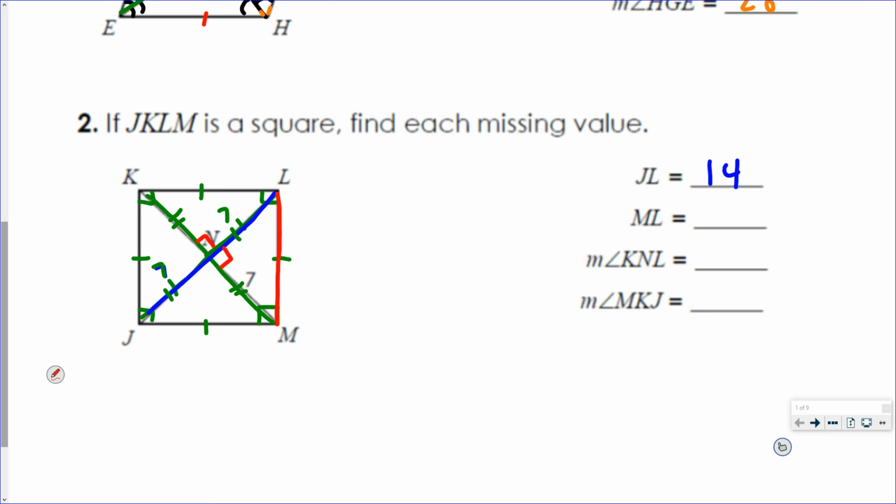Pythag, because this is a right angle. And I know my 2 legs are 7, so I just need to find the hypotenuse. Okay, good catch. I'm going to call it X again. So this time, my 2 legs squared would be 7 and 7, and my hypotenuse is my unknown. So 49 and 49 is 98. Square root it.